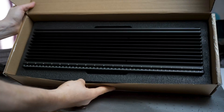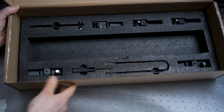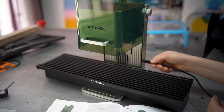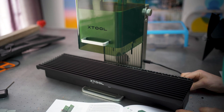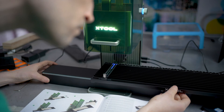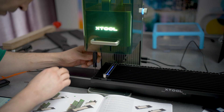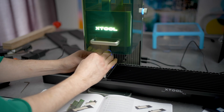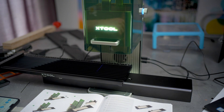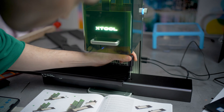The setup and installation was very easy, as you'd expect with an Xtool product. You just align the markings at the front with the original bed markings, then go through a simple calibration process within Xtool Creative Space — just lining up a line from the laser with your ruler on the slide. You then tighten two screws, the slider is locked in place, and it was immediately recognized when plugged in via USB.